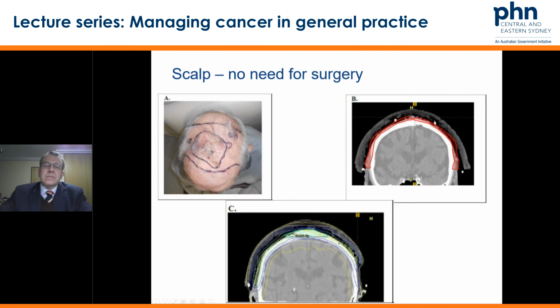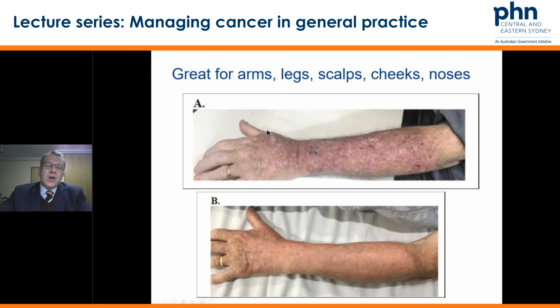Here's an example of someone who's got field change of the lower arm. This guy keeps on producing SCCs. He's had a long history of sailing and farming and surfing, and he keeps on growing skin cancers out of this field change. But we've used the VMAT. This is 2 years after his treatment. You can see that the hair is starting to come back, but you can see that all that field change is gone. He's had no further need for any topical therapy or surgery for new invasive disease in this field.